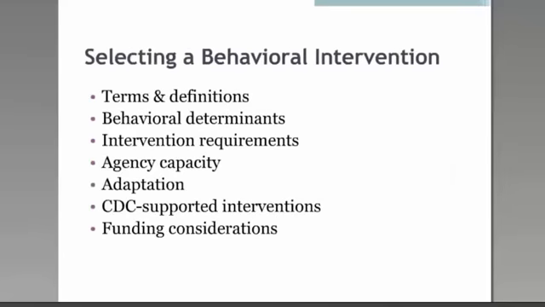Today we'll take a look at some terms and definitions. We'll talk a little more about behavioral determinants and intervention requirements. We'll take a look at resources to assess agency capacity, touch briefly on adaptation and what is expected if adaptations are to be used, and then focus a bunch of time on CDC-supported interventions.